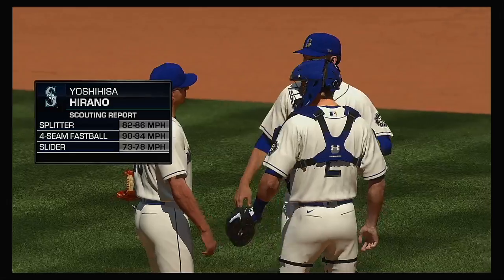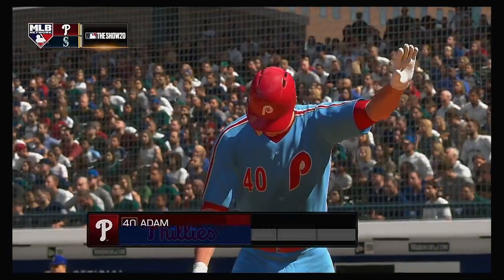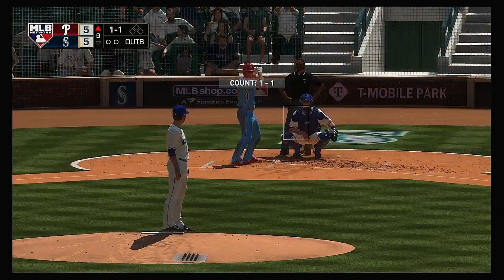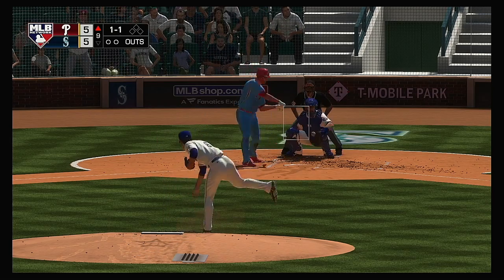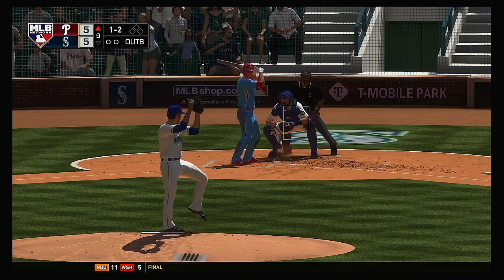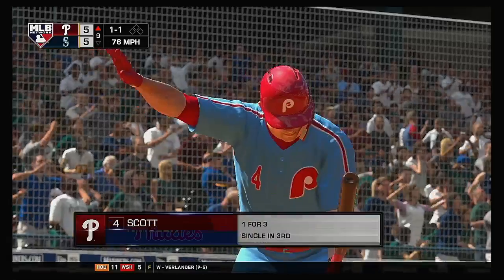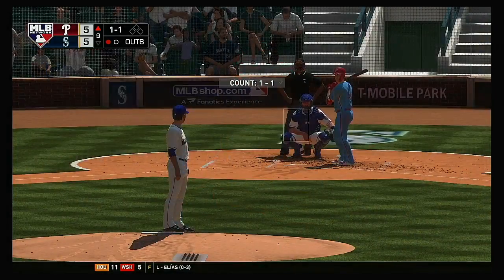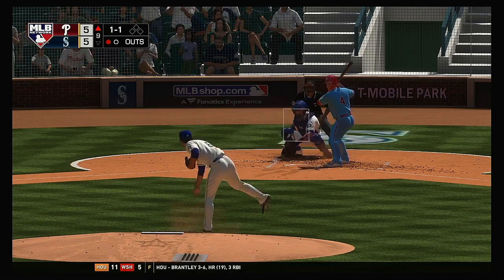Yoshihisa Hirano will be on the mound to start the ninth inning, and his job will be keeping the ball game tied until the bottom half. All set to start the ninth in this one, and next to bat will be the outfielder, Adam Haseley. Helping him out here as he swings and misses to fall behind a ball and two strikes. That's just a great pitch right there. Great execution. He just got that hitter to think that pitch was knee-high. Nasty diving out of the zone. So he chased out of the strike zone on that one. Adam Haseley becomes the first out of the inning.